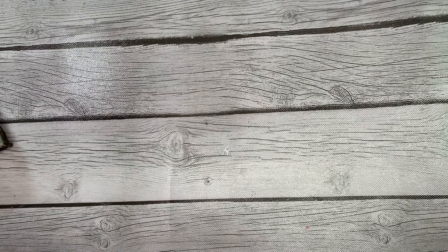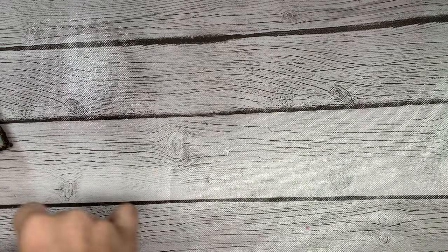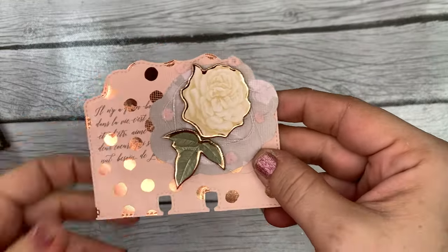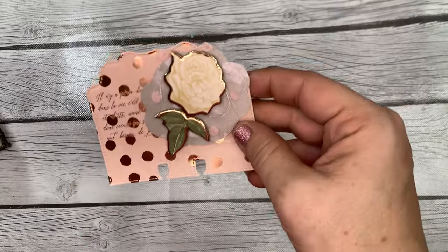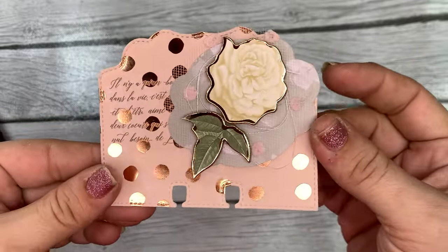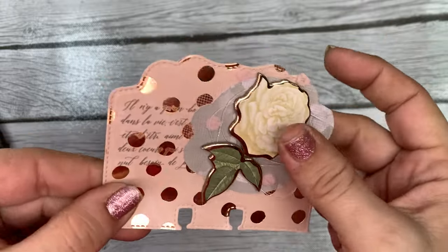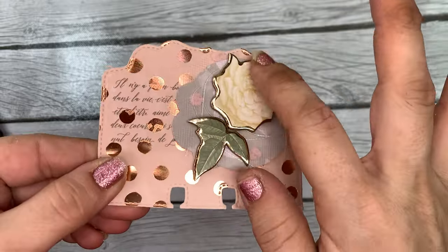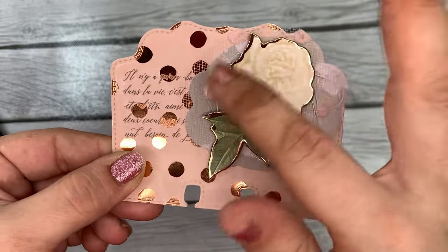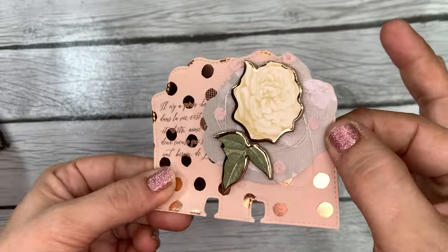Here is my second memory dex card from Lacey, who is the cheeky bum here on YouTube and on Instagram. And this one's very simple, but gorgeous. I love this paper pad that she used. I love this gold lined chipboard, the tool, and the little thread she layered behind it.